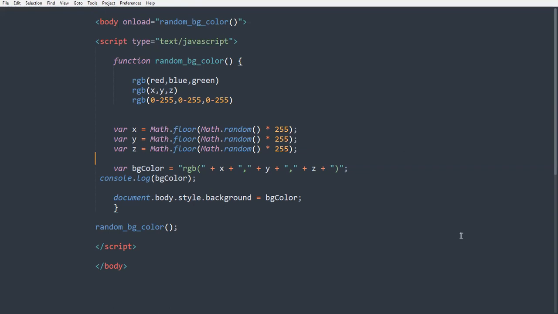So you may guess, when I launch the body, maybe this value is some 20, maybe this value is some 0, maybe this value is some 254. Is it clear? First time I execute the program, the RGB combination is this. Second time I execute the program, maybe the RGB combination will change. Why? Because X, Y, Z values change every time on the body onload, right? Is it clear?